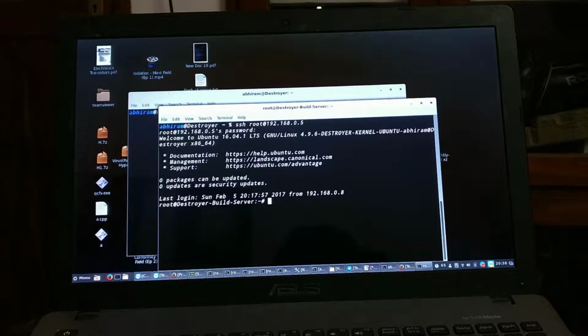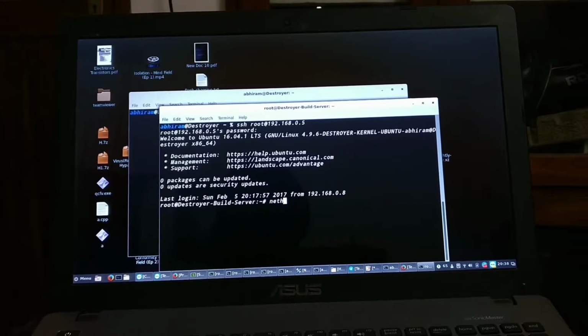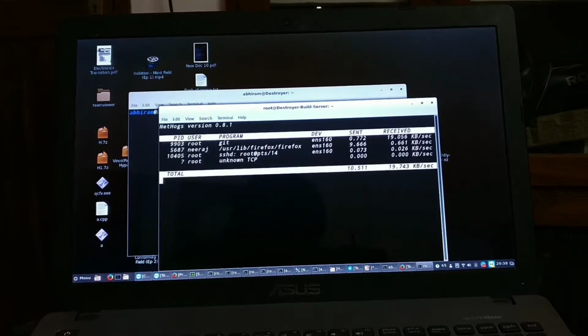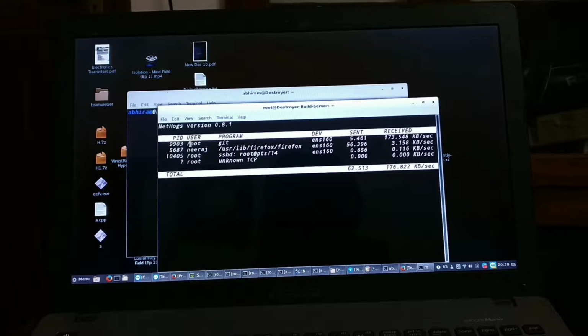So Android, basically Android stuff I build on that. If I connect to a server and use NetHogs, it's just observing and you can see the user, that is root.